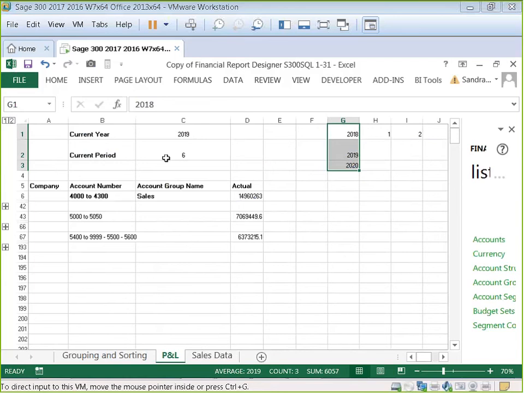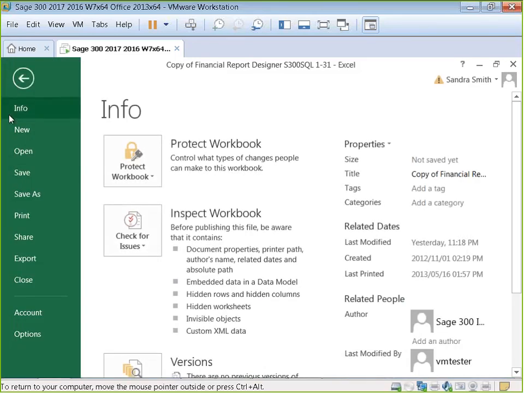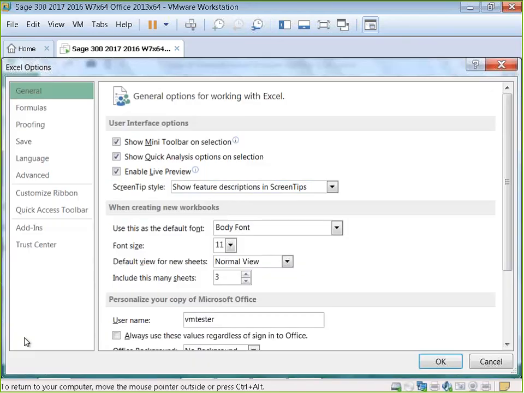Now for the next one, this one's a lot of fun. You'll notice at the top I have this developer tab. What I'm going to do is insert some buttons and scroll bars here, so that I can use buttons and scrolling to change these values. But first you need the developer tab. Now in order to get the developer tab to be viewed and used in Excel, it's very, very easy. Just come over here to File. In File, you want to go to Options all the way down at the bottom.